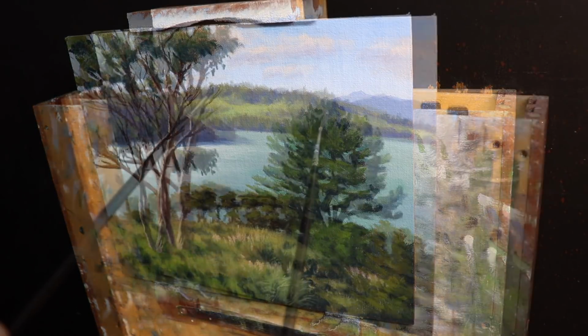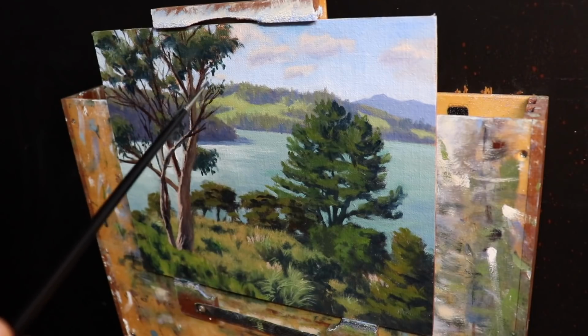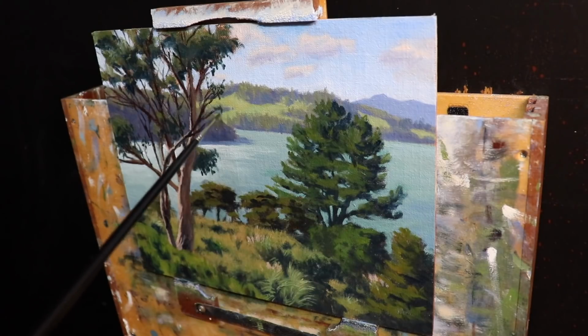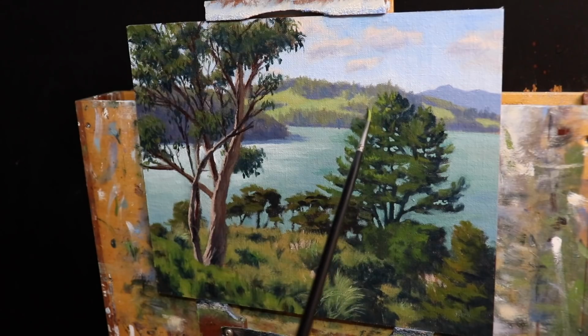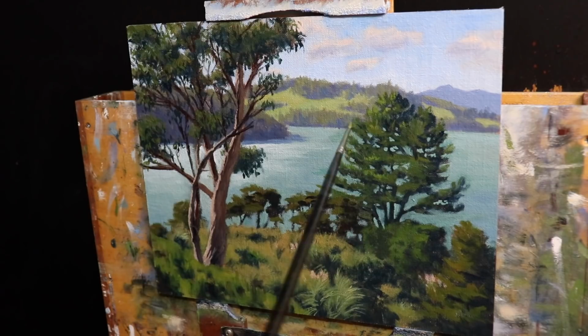I work on that gum tree foliage again, and I'm now using a number 1 round brush and start painting the suggestion of individual leaves. At this point in the painting, it was dry enough that I could really start working on the finer detail within the pine tree. For this I'm using a number 0 synthetic round brush which has got a nice fine point. And I use this to paint the suggestion of clumps of pine needles.